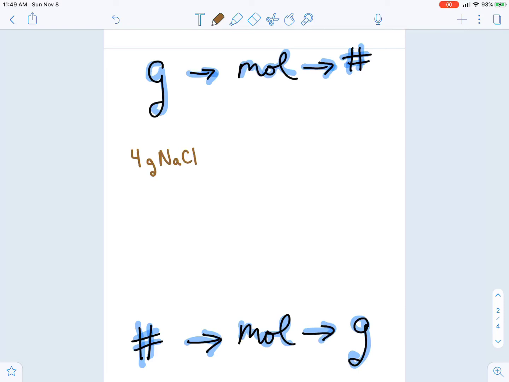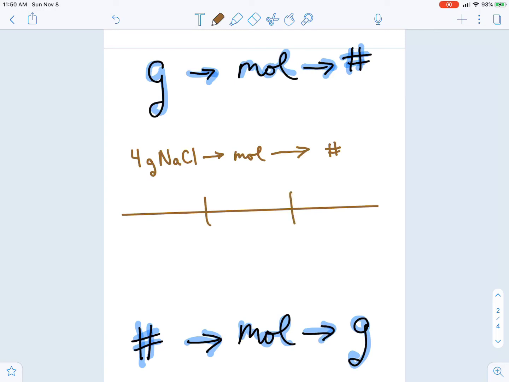Now we're going to change that to moles. Moles is the middleman. That's where you're going to go. That's the change. Moles is going to be in the center. Moles is what's going to make it happen. Moles is what's making it possible. So use moles in the middle when you're not sure. It always goes grams to moles, and moles to number. Moles is the middleman. You can't go from grams to the number straight out. You need the middleman. So we have a 3-stepper.